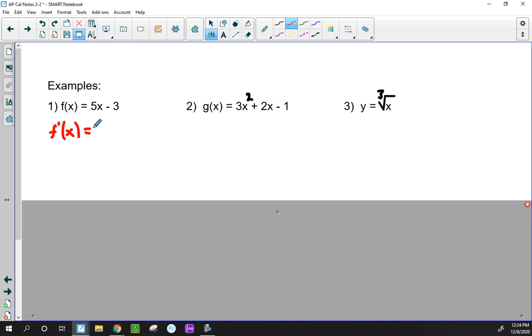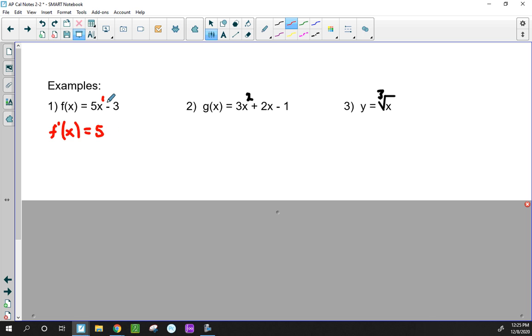And what you do basically is take each of the terms in a polynomial and use them separately. So you're looking for the derivative of 5x. And remember, the x is a power of 1, so technically you're using the power rule here. 1 times 5 is 5. And then you're supposed to subtract 1 from your power. Well, when I do that, 1 minus 1 is 0, of course, and x to the 0 is just 1. Okay, so there should not be an x left in that part of the answer.